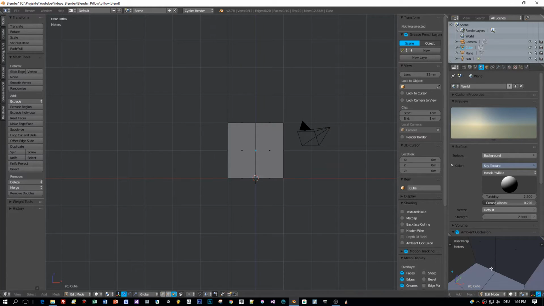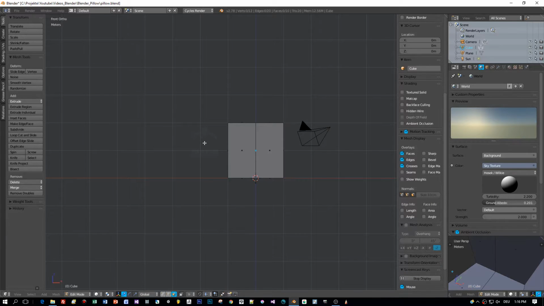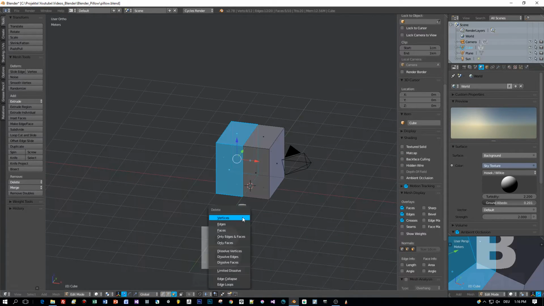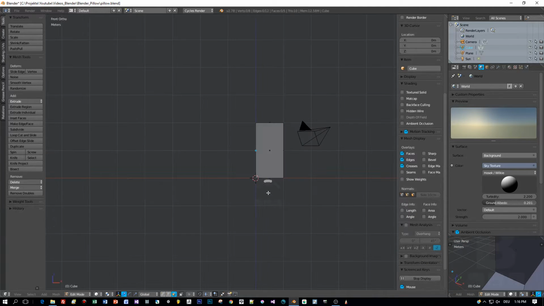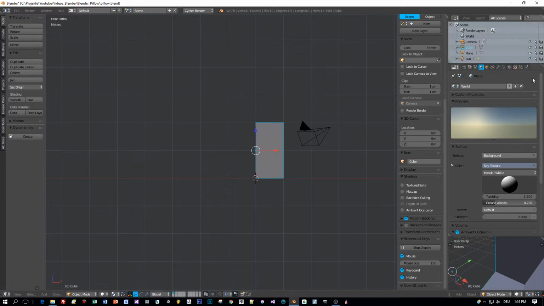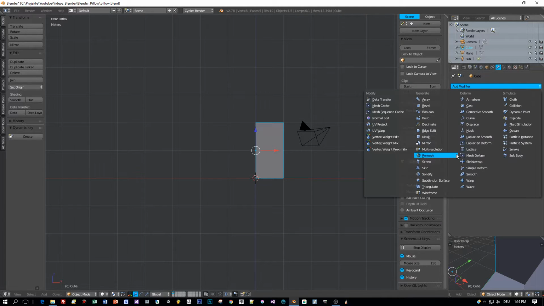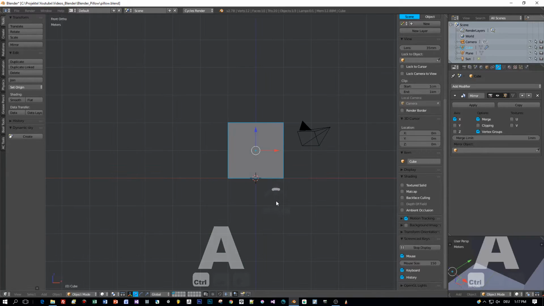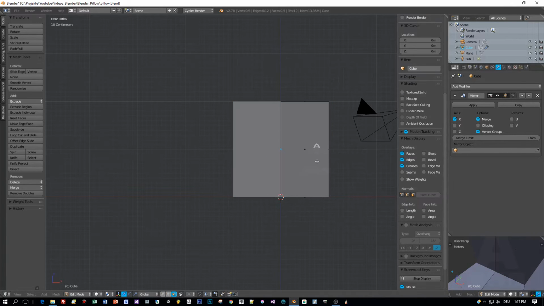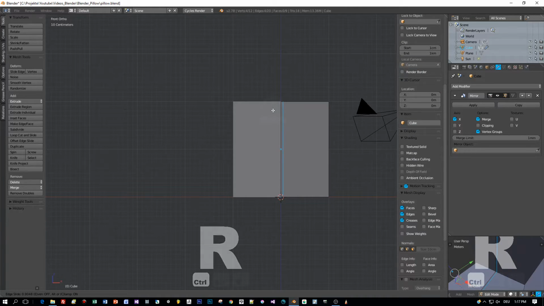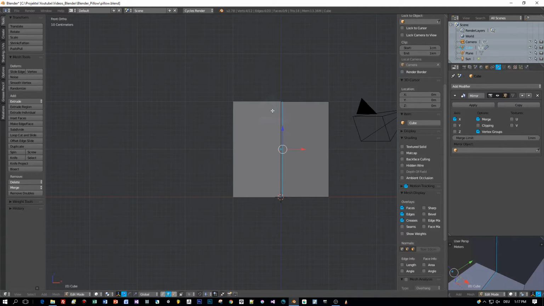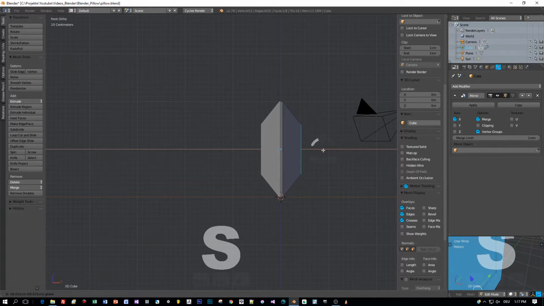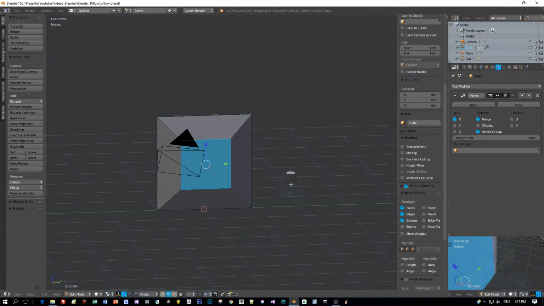The first thing I do is to add an edge loop here at the center, then select the left part of the cube, erase it, then switch again to object mode and add a mirror modifier. Okay, then let's add another edge loop, bring it to the inside, then with box select the right side of the cube, scale it down and bring it in to find a base shape for this pillow.